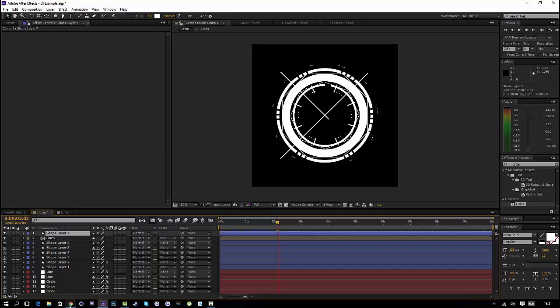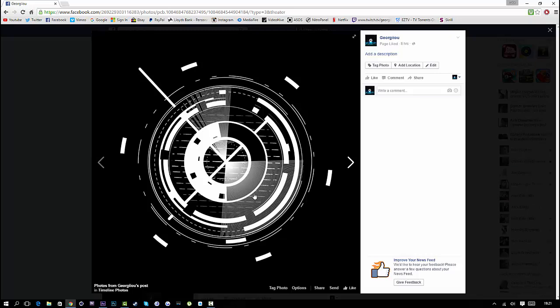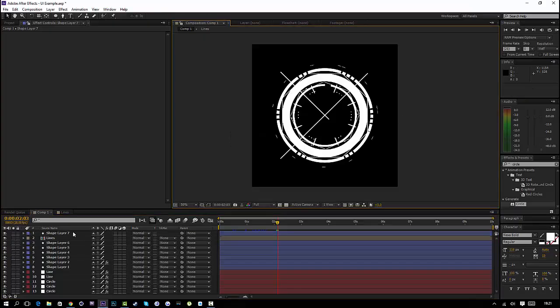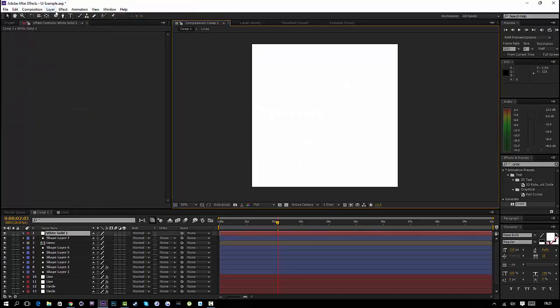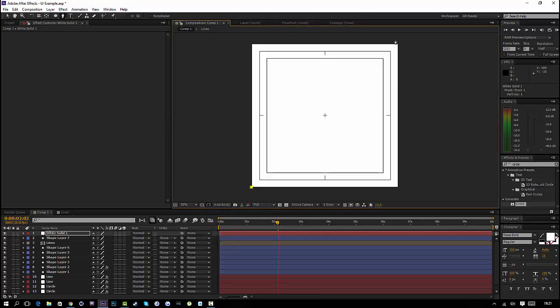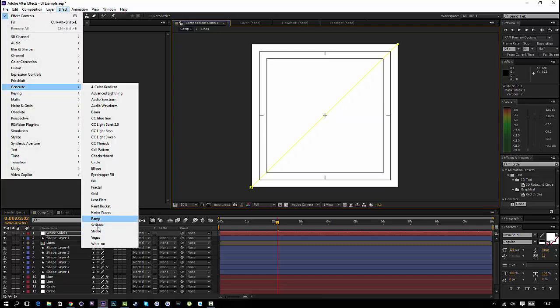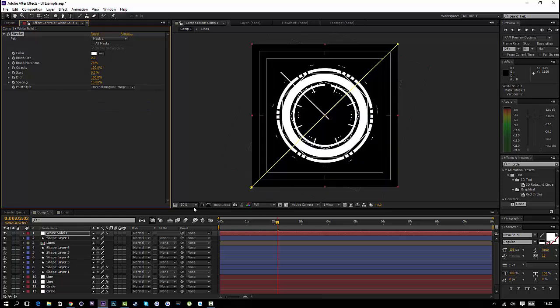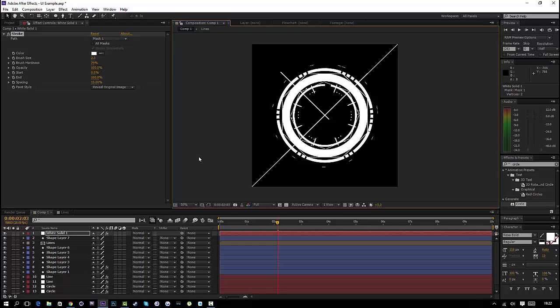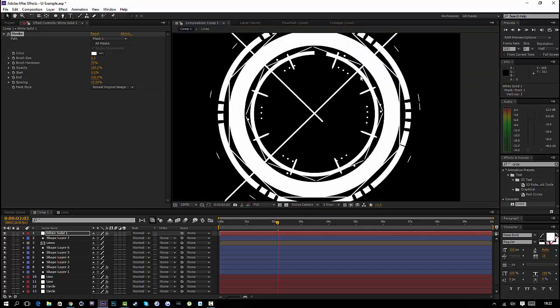One final thing I wanted to add was these really nice uniform lines here, which just add a lot of detail to it. So let's quickly add those. Go to Layer, New Solid, make sure it's white. And like we did with the lines, let's grab the pen tool and we'll just drag from corner to corner there. Go to Effect, Generate, Stroke, and paint style is going to be Reveal Original Image, and let's turn off Control Shift H. You'll see now we've created another line across there.